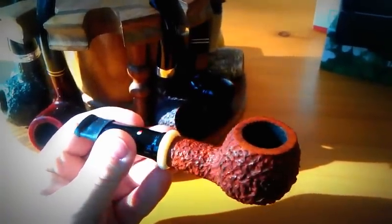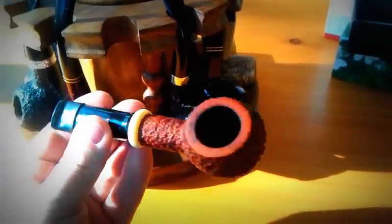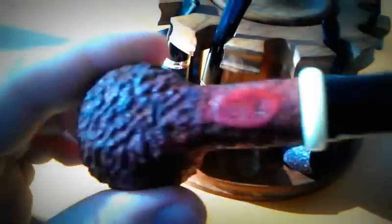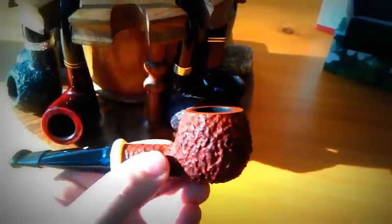Arlie Kurtz Nose Warmer. It's the only pipe I put a softy bit on. His legacy dot — white with the little red dot. Faux ivory. This was a lot lighter when I got it; all the oils from my hands made it darker. There's his stamp — 2011. It's an awesome pipe. He's out of Salt Lake City, Utah. Awesome pipe, good prices too. One of my first pipes.